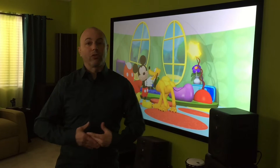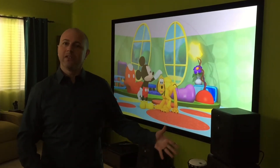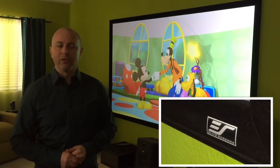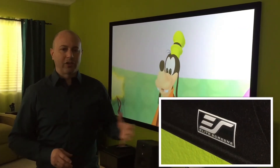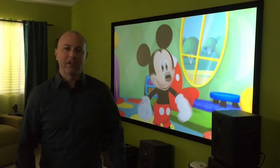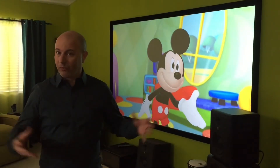So I spent a lot of time researching different screens out there and found out about ambient light rejecting screens, and found one through Elite Screens that had some really good reviews. I took a risk and bought it on Amazon, got the nice 110 inch Sero Grade 5D here and we love it. It's worked really well here in Las Vegas where it can get really bright out.